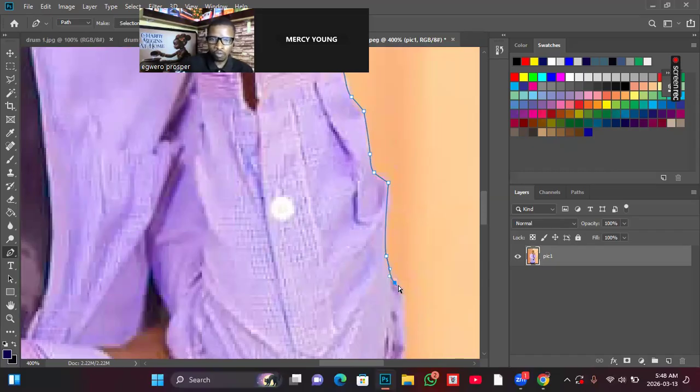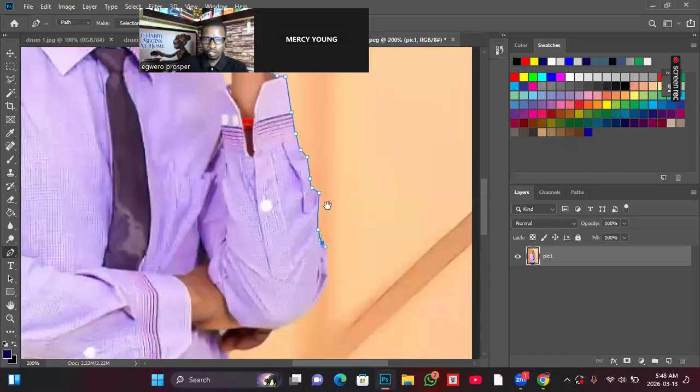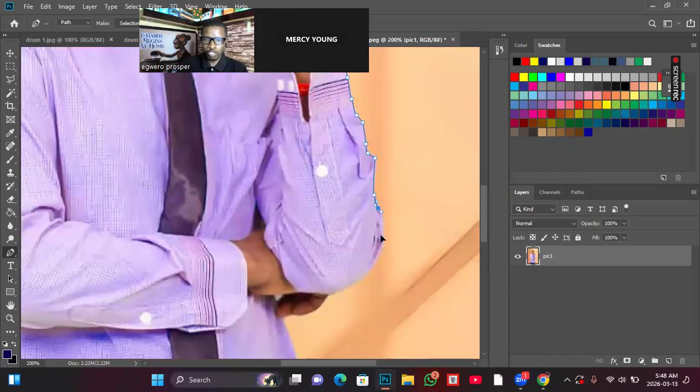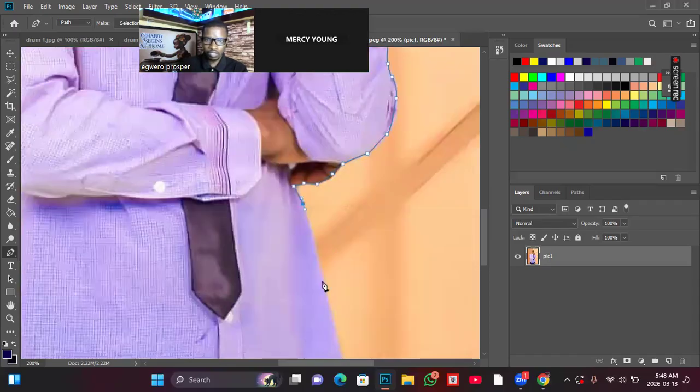So Ctrl minus to zoom out, hold down the spacebar key to move. So now you can see it.